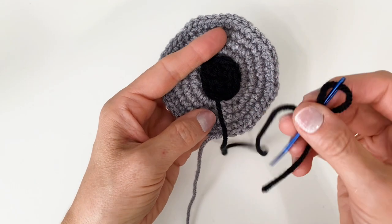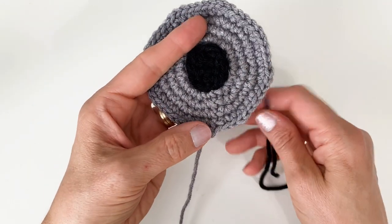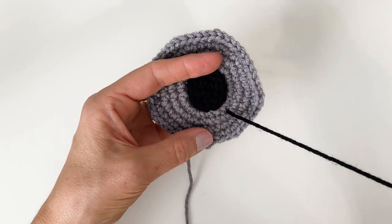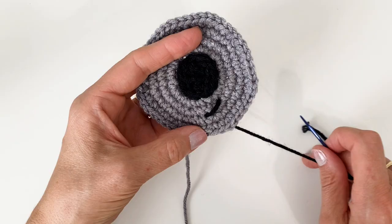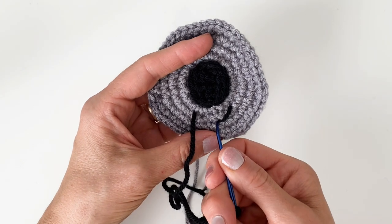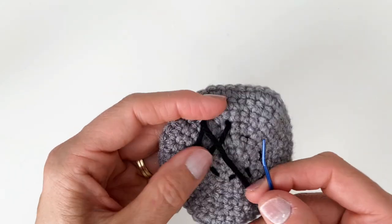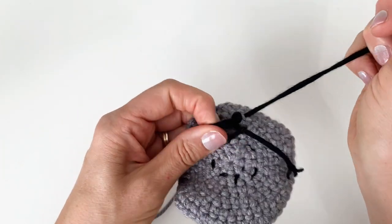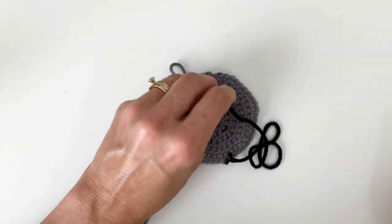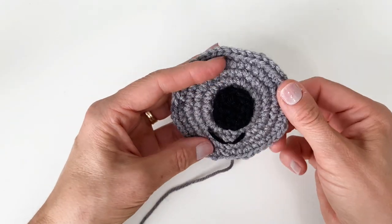I've got it completely sewn on. I'm going to go down one more time to the back and without cutting off my yarn, I am going to add on the mouth. I just want my mouth to be about right here — come up through the back where I want the side of my smile to be, go down through the center, don't pull it too tight. Come up from the back about the same distance on the other side and go down through that exact same hole in the center. If you loosen it up a little, there's your smile. I'm going to weave in enough of this end and knot it in place — be careful not to tighten too much because it will pull your smile out of place. Trim off your yarn, but do not weave in these ends — they'll be trapped between the blanket and the head.